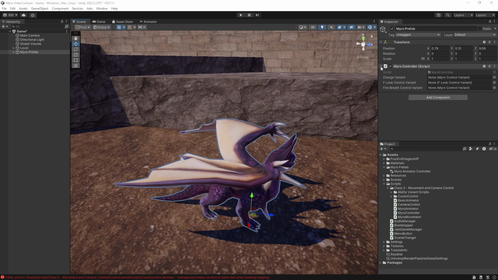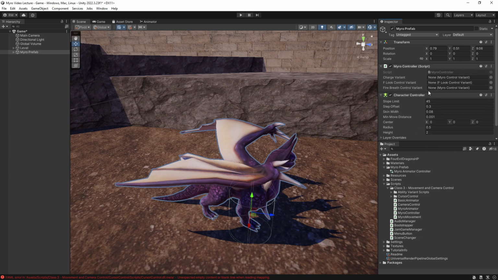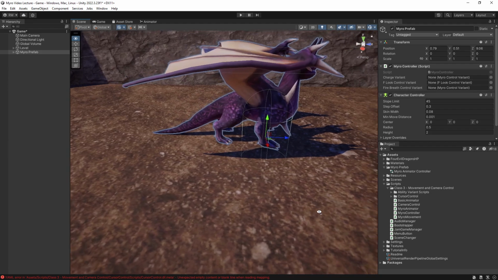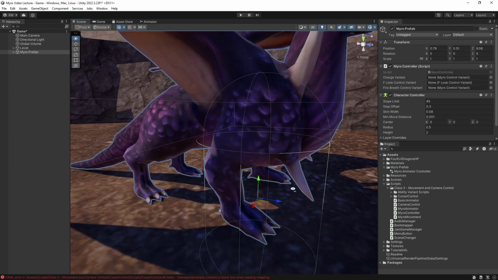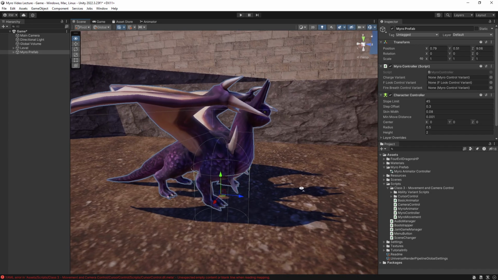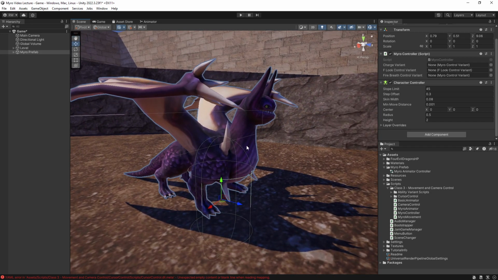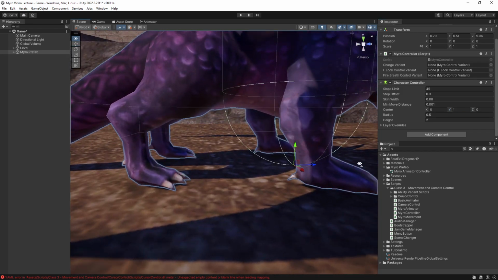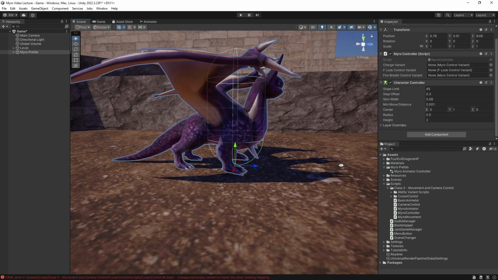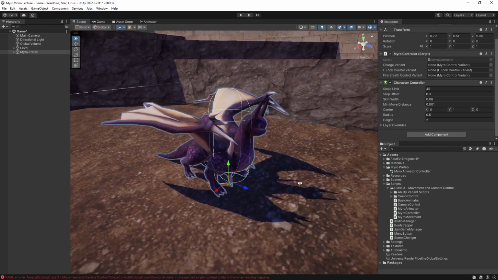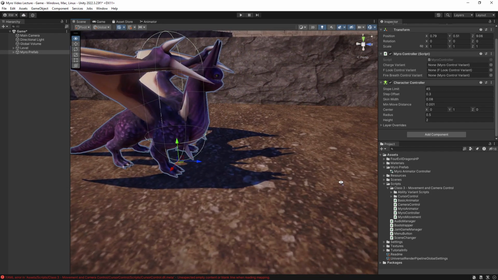We've got the Myro controller, and what we're also going to do is add a component, a character controller. The character controller is a very useful tool for moving the character around, where you can use delta movement, but it plays nicely with the physics system. The only change I'm going to make to this character controller is I will set the center of the Y value to 1, meaning now the bottom of the capsule collider attached to the character controller is right on the ground, right at the base of the character.